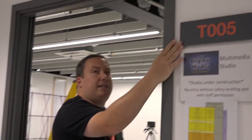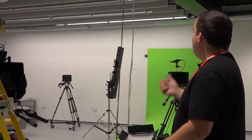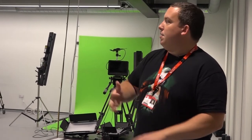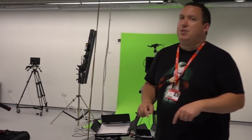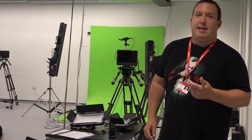This is T005, which is our TV studio. Even though we refer to it as a TV studio, it's used by both games and film students. For games students we use it for live animation capture for our 2D and 3D character animations. We're going to be using it for motion capture and we also use it for VR mapping — when we're creating our VR games we set up all the cameras in here with our VR headsets and run all of our models and games in here. This will also be where we're hosting our eSports events from this September. We're setting up an eSports team here at the college that will be entering the national championships.